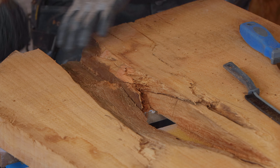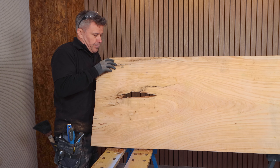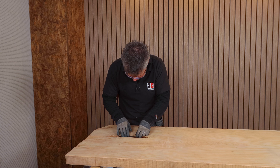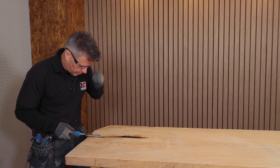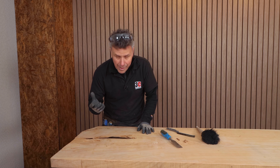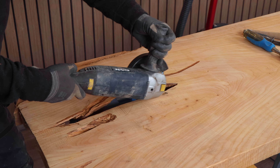This is going to be the underside of the table. We've already started to prepare these, so it is sanded down a little bit better on the other side. Let's assess the damage. So this, as you can see, has been prepared a little bit more — it's already been sanded down, and this is what we're going to see from the top. So I've got to establish which bits I'm going to leave in and which have got to come out, like these loose bits. I think I've got off as much as I can now by using the chisel. I'm going to turn to a grinder with a sanding pad on it now, just to soften these edges off that little bit better, and that allows the resin then to mould around it and bond to it — key to it better.